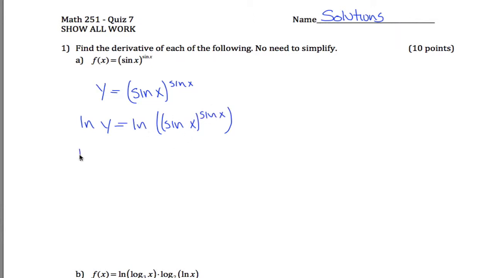We have this log rule that says anytime you're taking the log of something raised up to a power, you can take that power and bring it down in front of the log. So this is equivalent to this. But this is much better than this because this we can take the derivative of both sides, this we couldn't. So now what we've done, we haven't done any calculus yet, but I've rewritten things in a form for which we take the derivative of both sides. So that's what I'm going to do now.